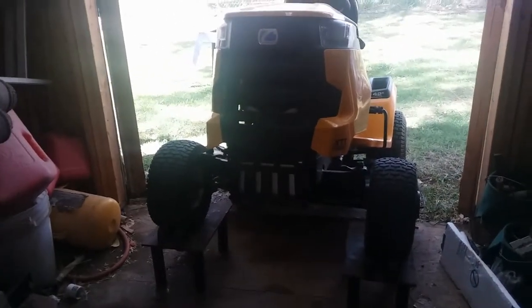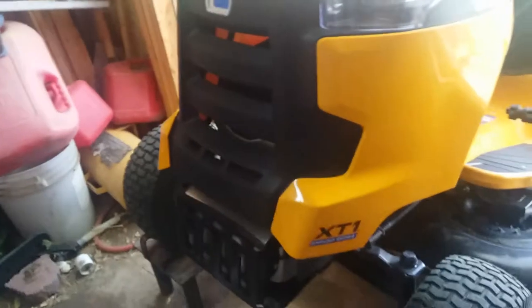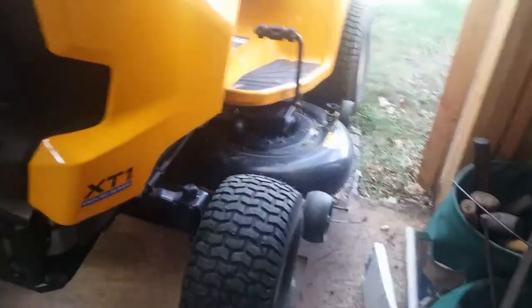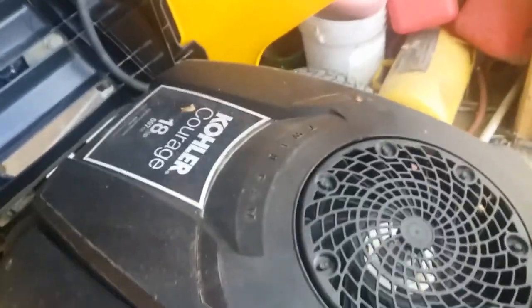And of course, that kind of irritates me because I've taken very good care of this machine ever since brand new. And well, I'll show you what happened here in a second. Yeah, it's a XT1 Enduro series LT42-inch signature cut Cub Cadet, of course. We got this in, I think, 2015. I'm not sure. But yeah, it's got a Kohler Courage 18 horse engine in it. That's not our issue. It runs fine.